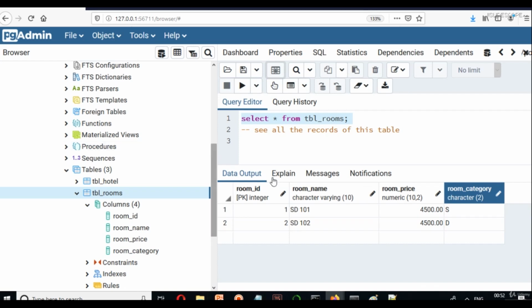So this is a simple example, and you can see when we inserted the second record, we have an automatically generated ID of 2 for this primary key. So again, this is a simple example. We will come with more complex examples. We will fix things like this, and then our database will be perfect.